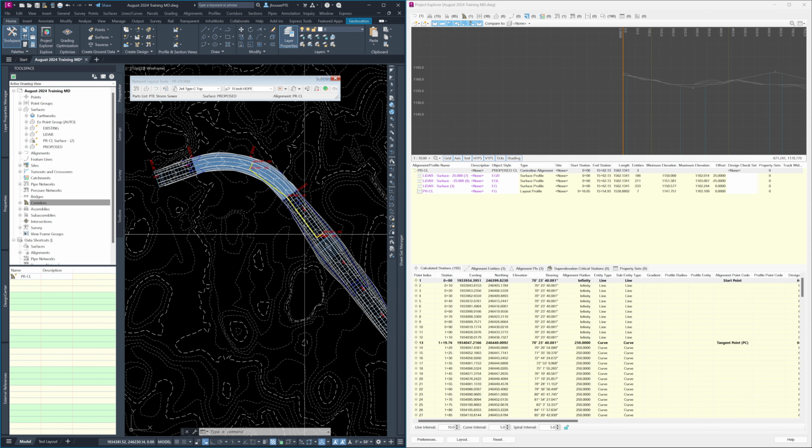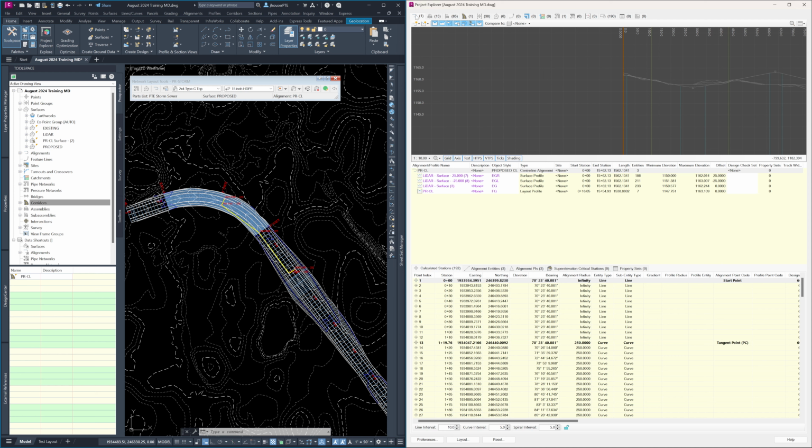All right, so the first tab, you'll see in the notes, pretty much we're only going to be using, at this point, alignments, assemblies, sub-assemblies, corridors, point groups, surfaces, feature lines, parcels, pipe networks. There's other items, but we haven't really expanded into those objects with our workflow. But the essential ones are here.